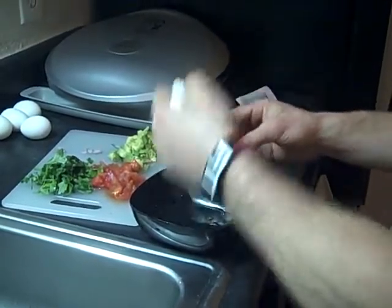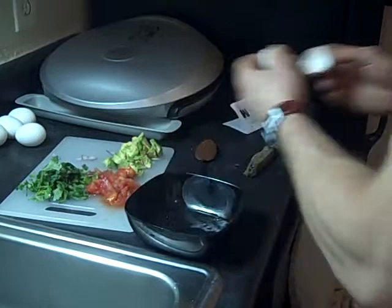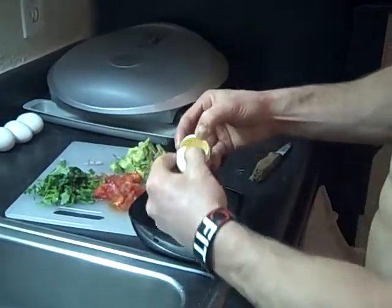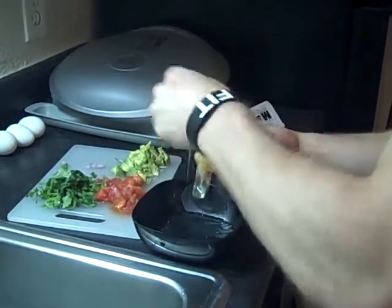This recipe calls for 6 eggs. So I'm going to go ahead and do that real quick, with 6 eggs.